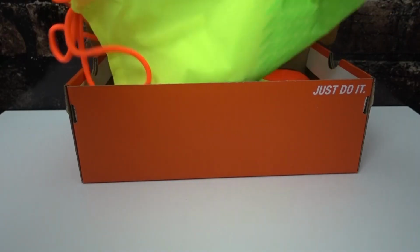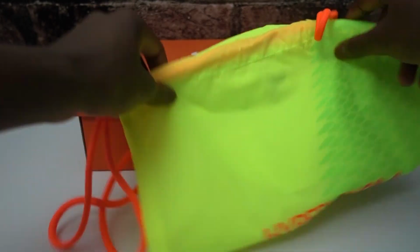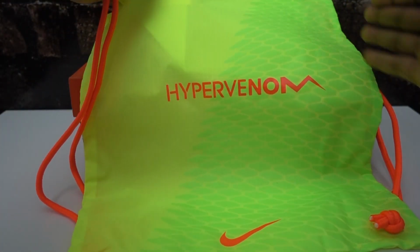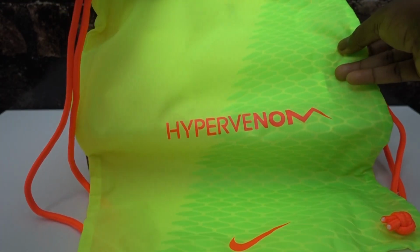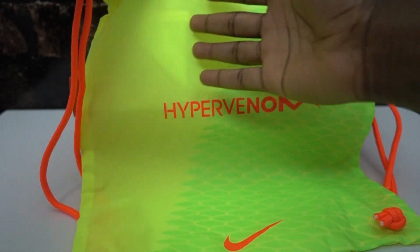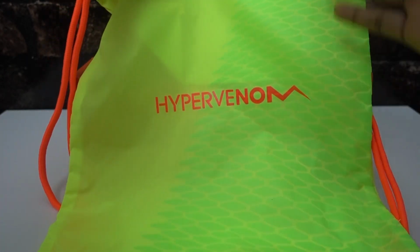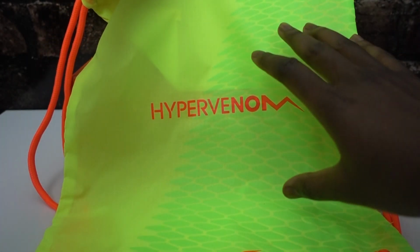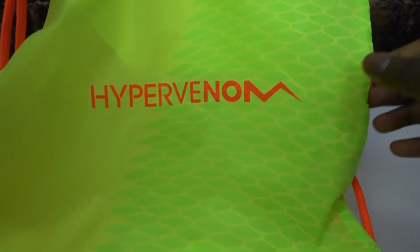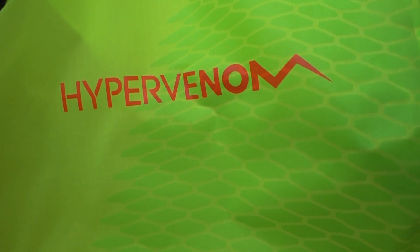This being a high-end Nike boot, the first thing you get is a string bag, which is really cool. The bag itself is split diagonally into two colors. On the left-hand side of that split, you've got Volt, which is essentially a yellow color, while on the right-hand side you have green in a diamond-shaped pattern, which you'll later see on the actual boots. I'll just bring it closer.